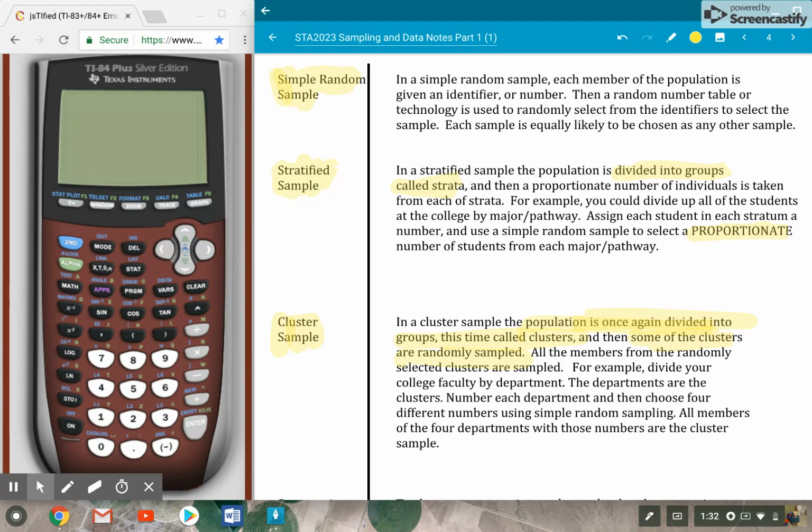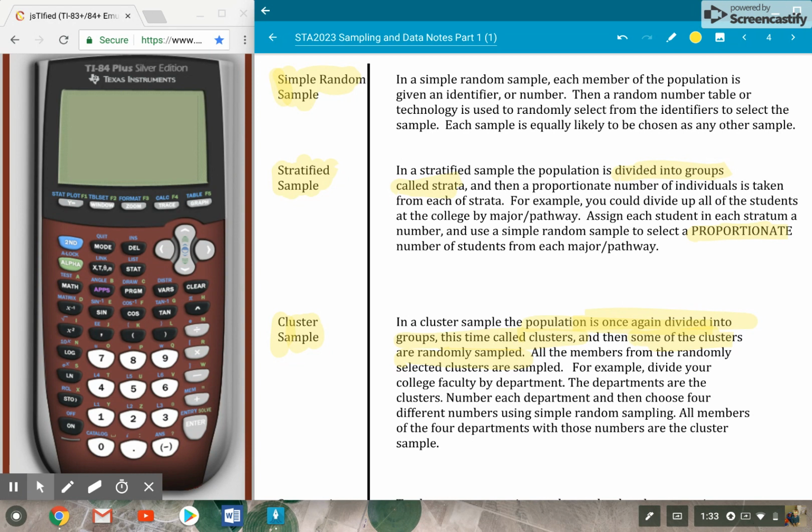So maybe classroom SM135 gets selected, but 136 and 137 do not, so they would not be part of the sample. And this tends to be okay when your groups are similar, from classroom to classroom to classroom, you'd have a variety of students. But when your groups are diverse, you might not want to use the cluster sampling method.